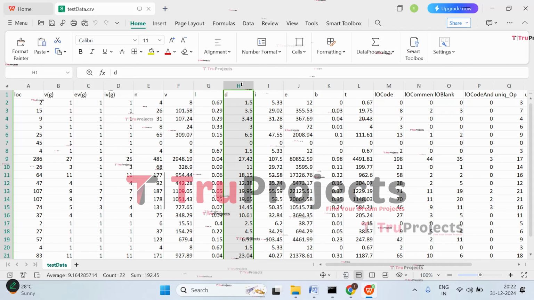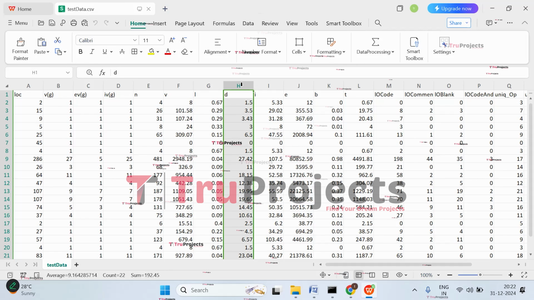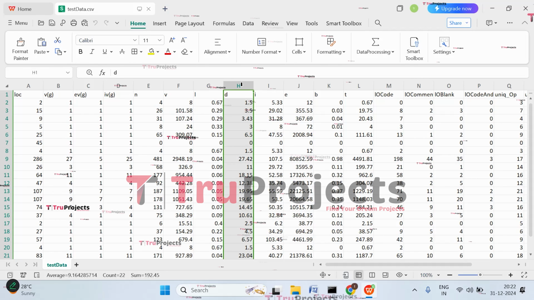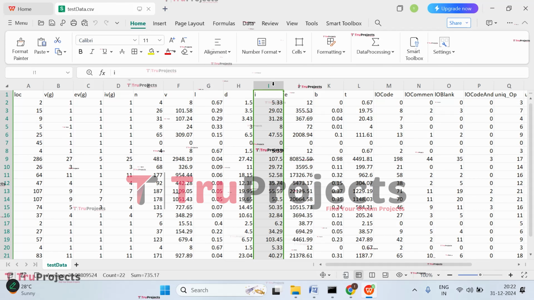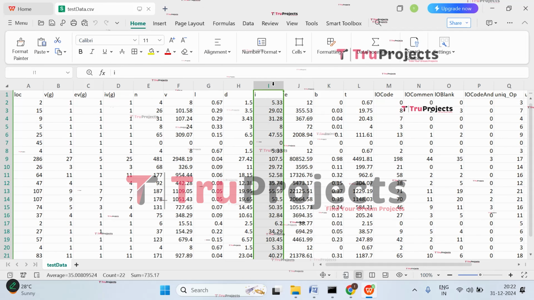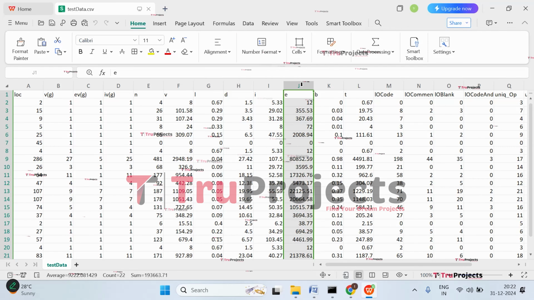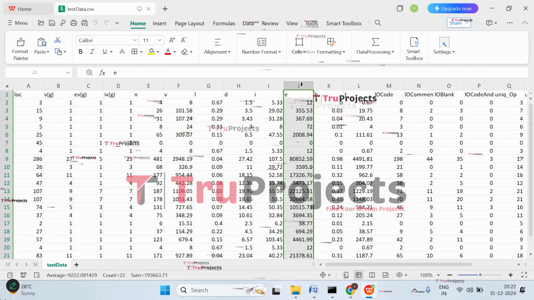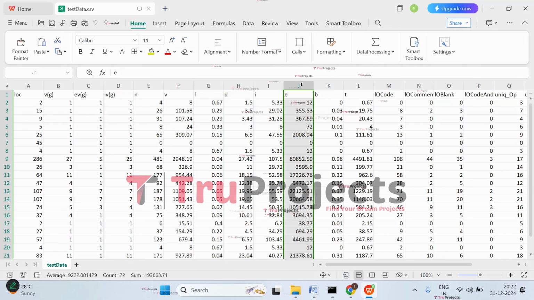Then comes D. It is the depth of inheritance. It is the depth of class inheritance in object oriented programming. A deeper inheritance structure typically leads to more complex and harder to maintain code. Then we have I, the number of interfaces. It is the total count of interfaces in object oriented programming, which represent the abstract definitions of behavior that are implemented by a class. E. E is the number of exceptions. The total number of exception handling structures, that is try catch blocks. A higher number might indicate a greater error handling complexity.